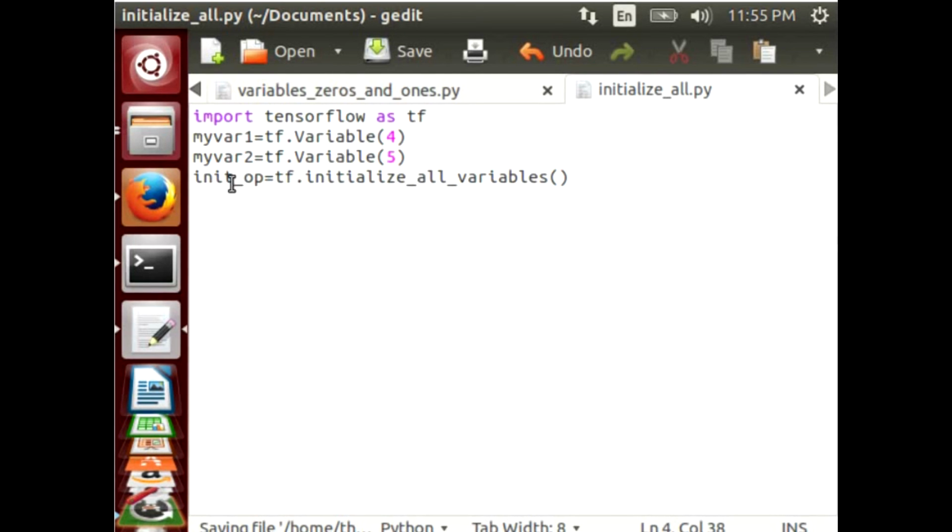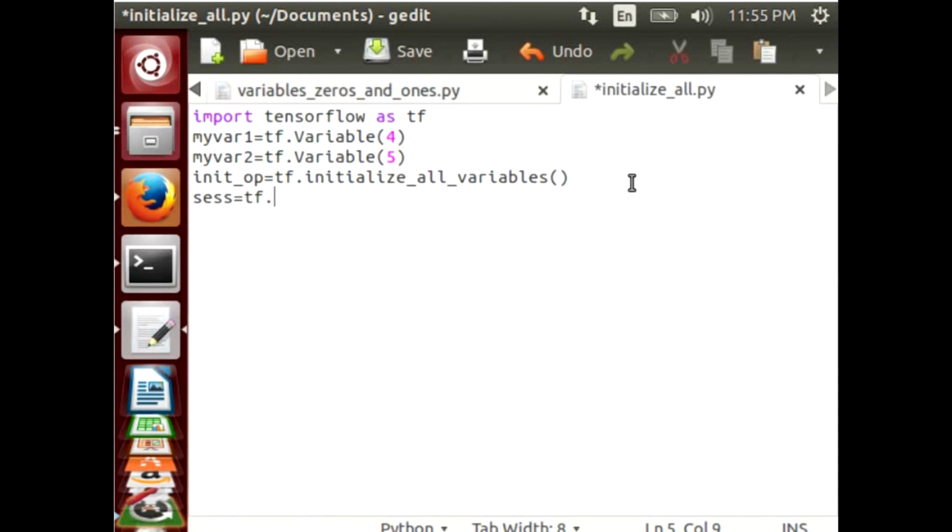Alright, so this is my initializer for all of the variables, and now I need to create a session. tf.Session with a capital S with default graph. Now I need to run the initializer.